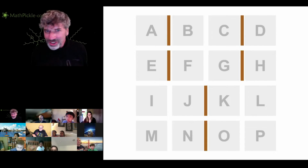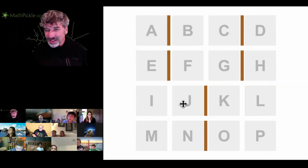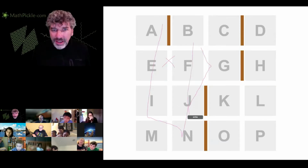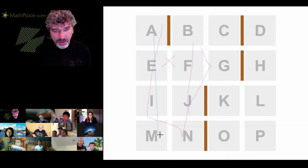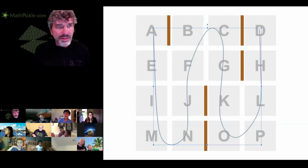Annika, do you want to try to remove some more from Solly's idea? Do we need all of these 6? I think that maybe we do, because if this weren't here, then oh yeah, we can. Okay, yeah. There that still is only one way to do this, I think, with just this toothpick removed. Let me just annotate it. So here we go. We can go down here. I don't think that we can do any better than Solly's original. No, I thought a better way.